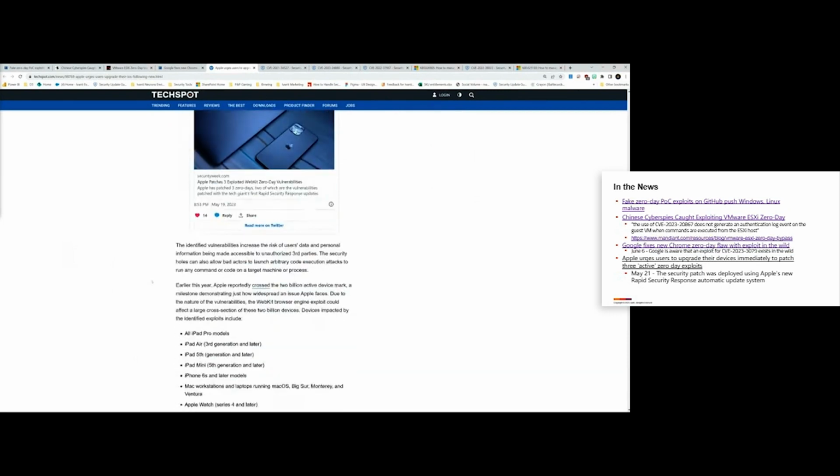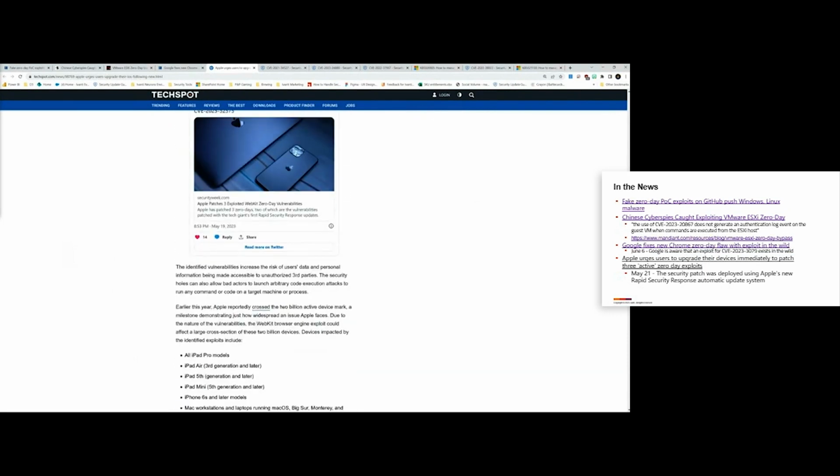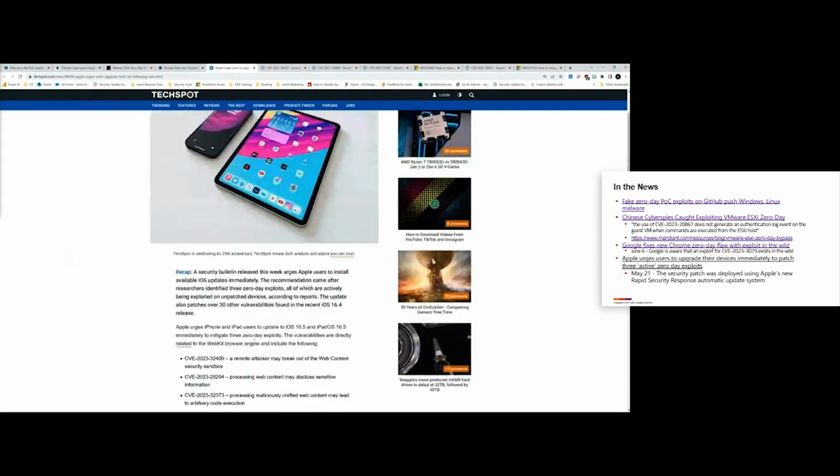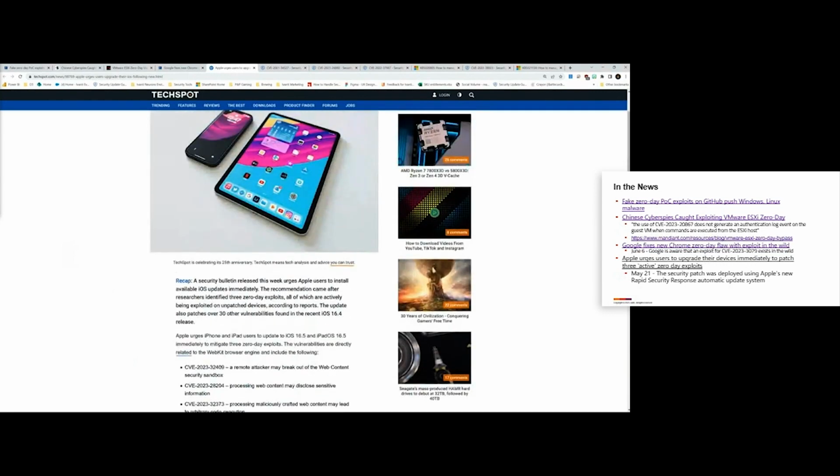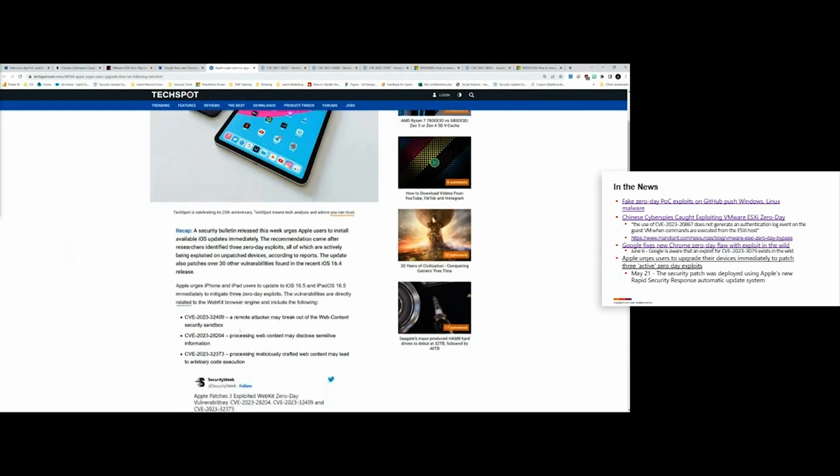So 3 vulnerabilities. Let's see, I think down here they talk about it. Now, maybe they don't actually come right out and say it, but usually when Apple is going to trigger this rapid security response, it's because somebody is actually taking advantage of this. I don't think they actually come out and say it anywhere in the article, but assume that these are actively being exploited, and that's how they came across them. So that's why they're urging the rapid response there.